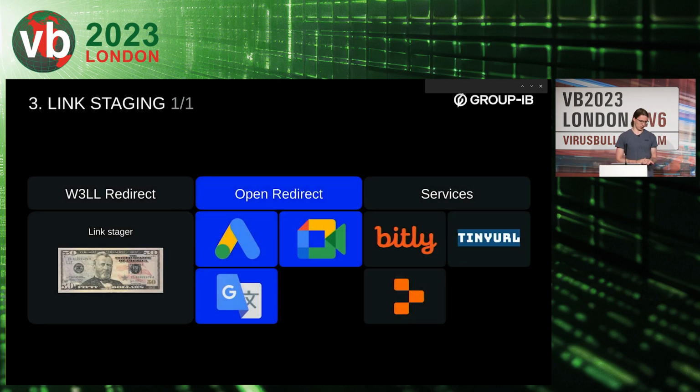Outside of that, there is bit.ly, tiny URL, pretty often used by phishers in order to hide the final destination of their phishing page. And there's also a service called Replit, which is pretty interesting. It's basically an online code compiler. And we have seen it used in certain phishing campaigns. And it will essentially execute a bit of code in the browser online via their services, and it will lead the victim to the phishing website. But again, all of these are just different options. Threat actors are free to use whatever they can think of. Their imagination can think of anything, they can implement it.